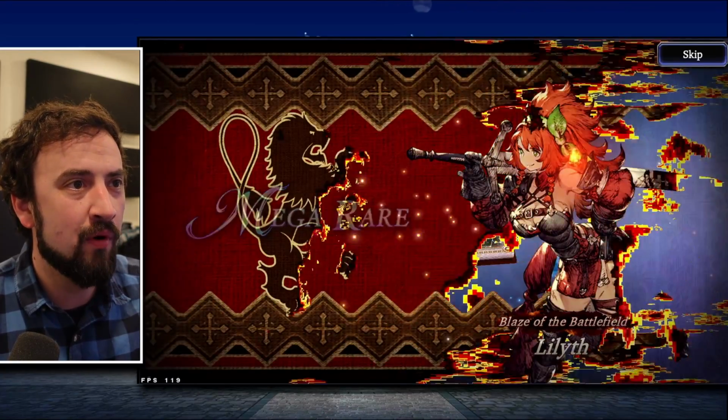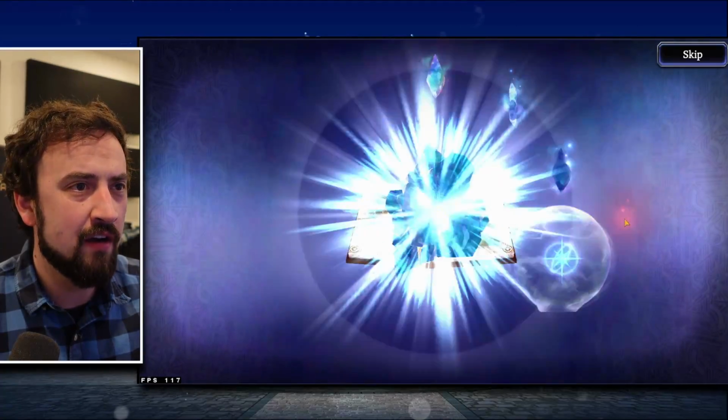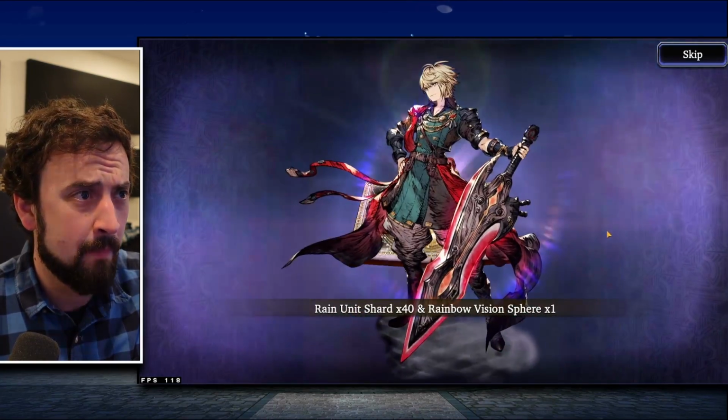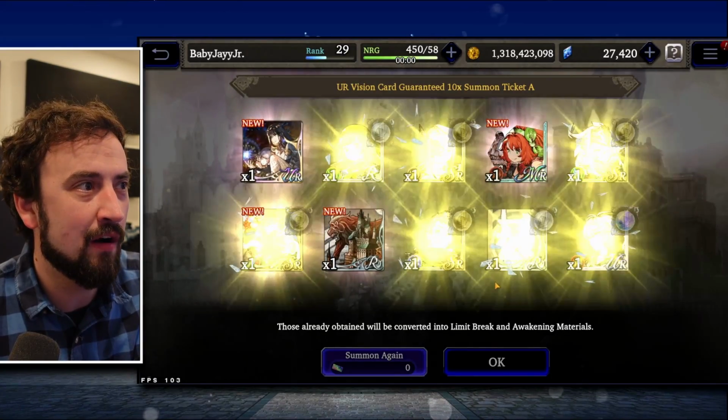There's Lilith. Not sure how important that's going to be, because I'm not planning on doing much with fire. She's an MR fire unit. Let's see here. Nothing. Hit me with, what's another good one? Farm or something. A Rain dupe. So yeah, Rain was my initial level 99 that I like walked into.